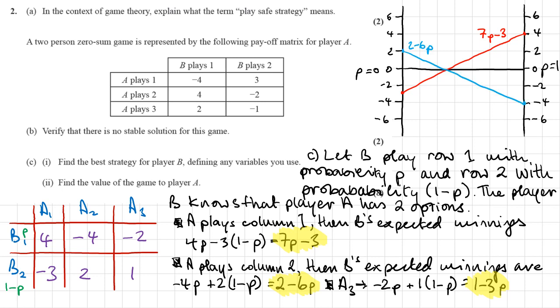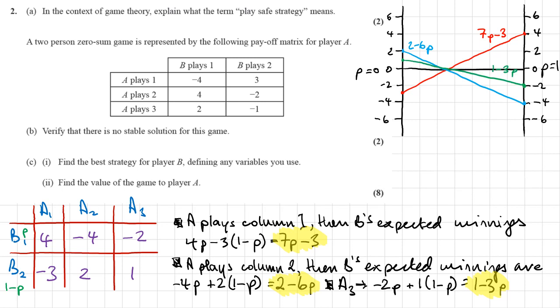Then the last one is going to be 1 minus 3P. So again, I'll substitute 0 into this, and then I'll get 1. Let's do that in green. So that's going to be here on the P equals 0 end, just there. Substitute 1 into this, so 1 minus 3 times 1, 1 minus 3 is going to be negative 2. So that is going to be here, and again, I'll join those up.